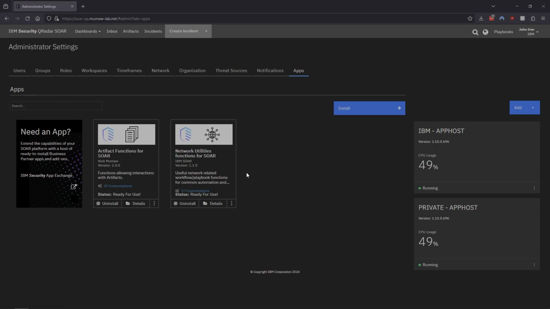All right, I know this was a rather short video, but I found this out this week and thought it was really cool, especially since I've been telling people for so long that in order to have a private registry and the public IBM registry in one place, you had to run it on two different servers. Now it looks like we've changed that, so we can actually run one app host with multiple registries. I hope you can use this to cut down on processing power if you had to deploy these in multiple VMs, or in multiple cloud instances as well.